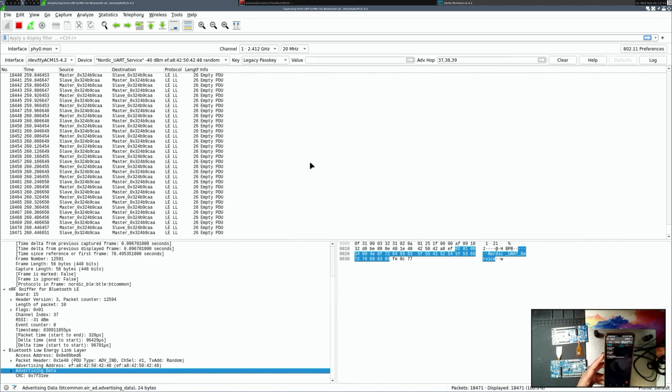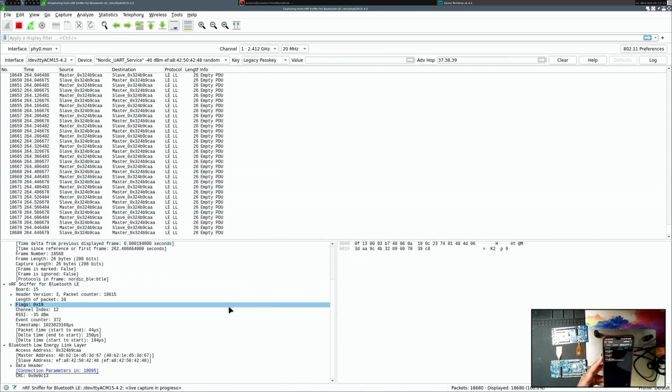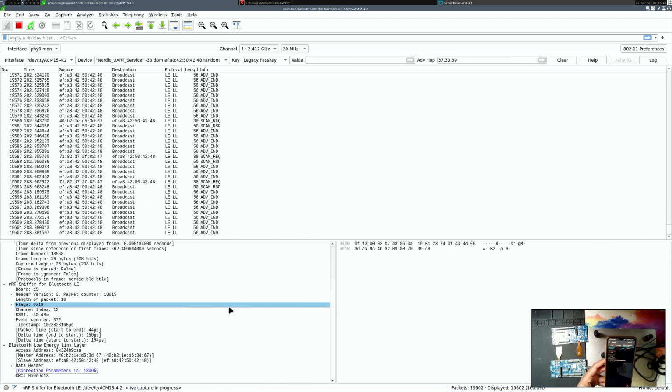Now, I don't know the details of what this exactly means, but in some shape or form, there's a connection being established between the Nordic UART services and this Nordic app over here, and they're basically communicating in some form of client-server relationship. So I'm going to disconnect this, and as soon as I disconnect it, you can see that the Nordic is immediately advertising again and saying, hey, I'm here. Does anyone else want to establish a connection with me, kind of a thing.